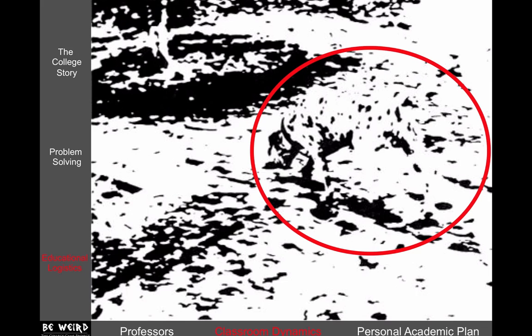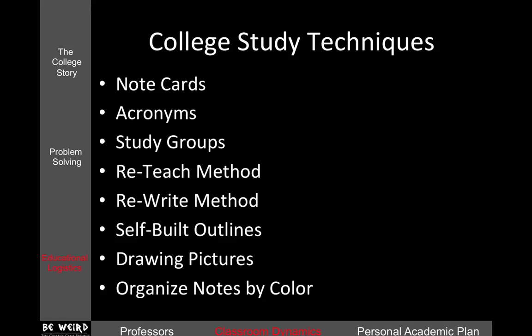So why use this picture to highlight studying? Because not everybody's mind works the same. If you're having trouble in your courses, it's most likely due to bad study habits. Don't rely on any single study technique. Instead, try different ones if you're having problems. This list highlights some of the major study techniques used by students in college today. One technique not on this list, which I want to highlight right now, is the game time study technique.